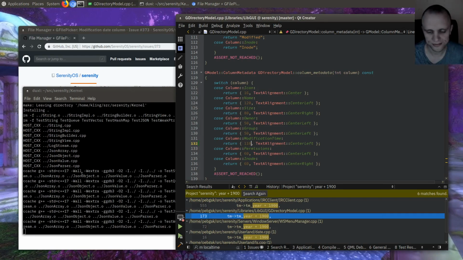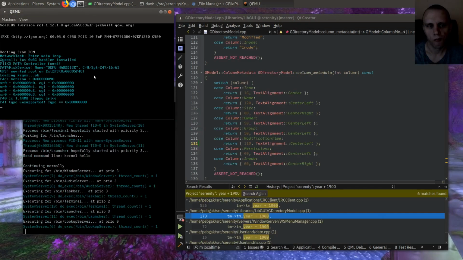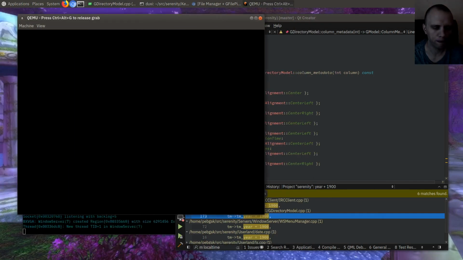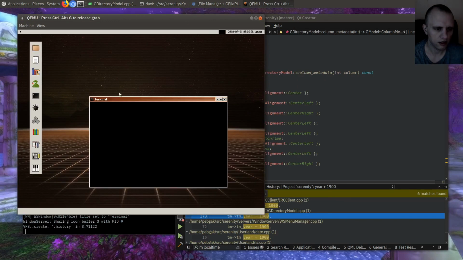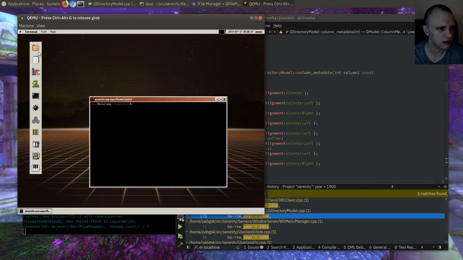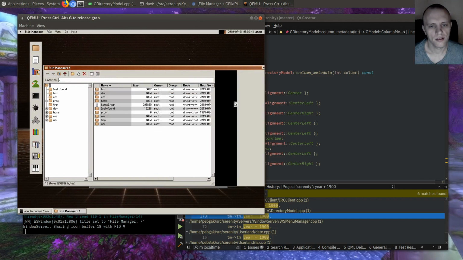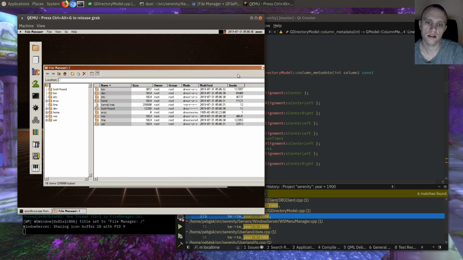Let's just try 40 pixels wider. I guess I could print out how wide a column is when we're editing it. Wait, why am I opening the process manager? That didn't make any sense. Okay, and that's actually pretty good.